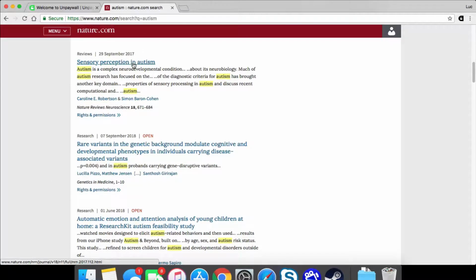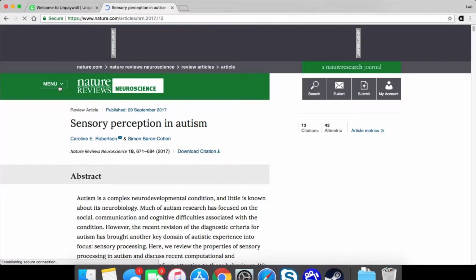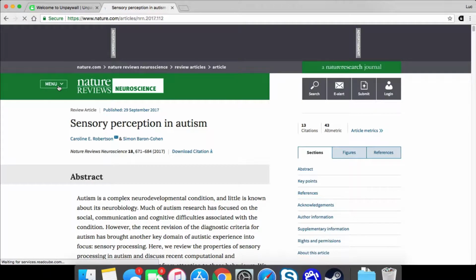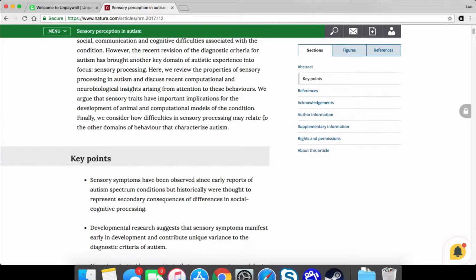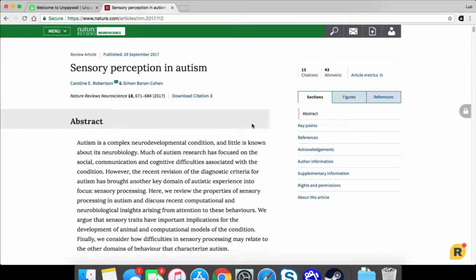Sensory perception in autism. Yeah, let's have a look at that. Just waiting for the button to come up. Huh, it's grayed out. Can't find any legal open access version of that article. That's interesting. Let's try something else then.